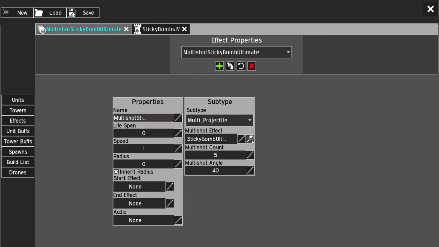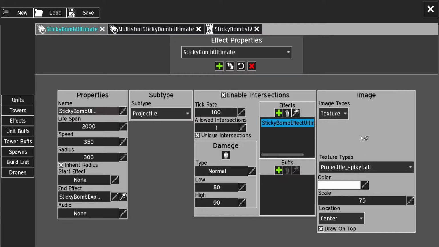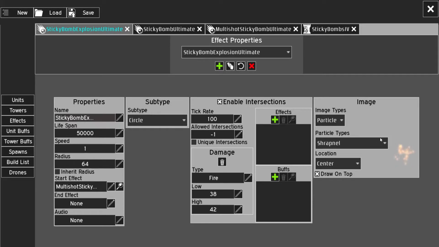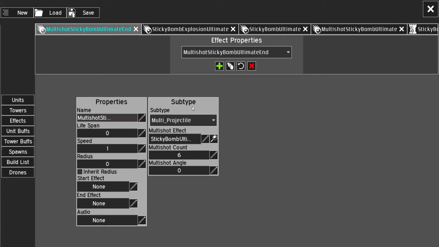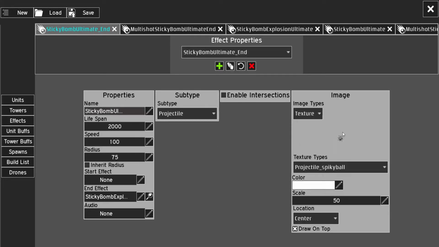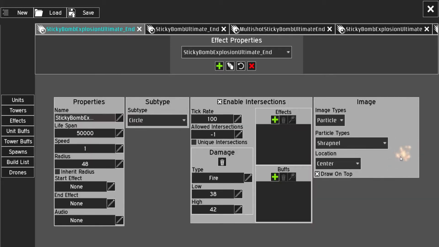let me show you here. So this is the traveling projectile, which then explodes. And then once it explodes, it creates a new multi-projectile effect, which then creates a smaller projectile cluster bomb, which then creates another explosion.